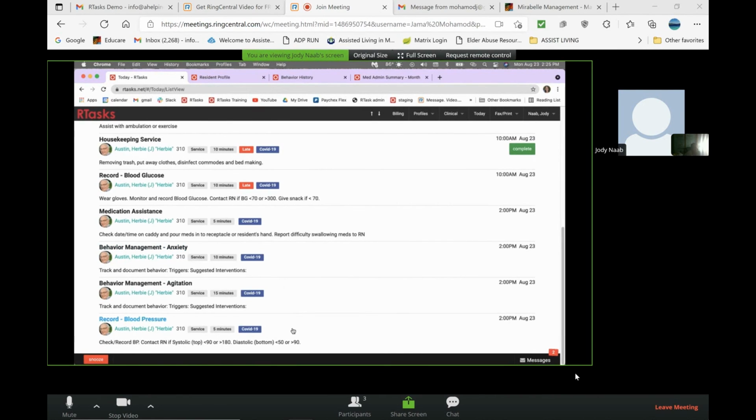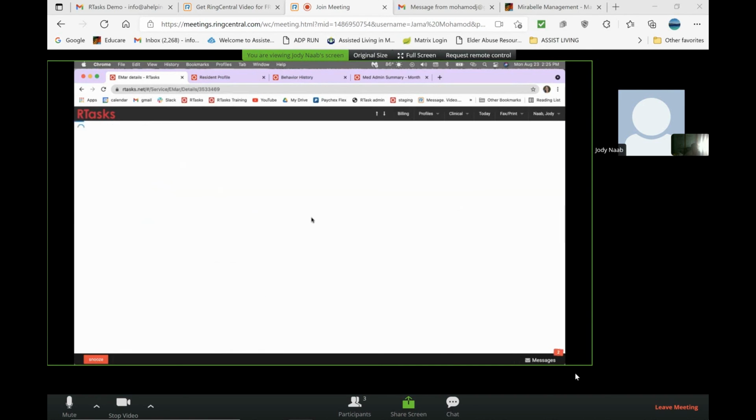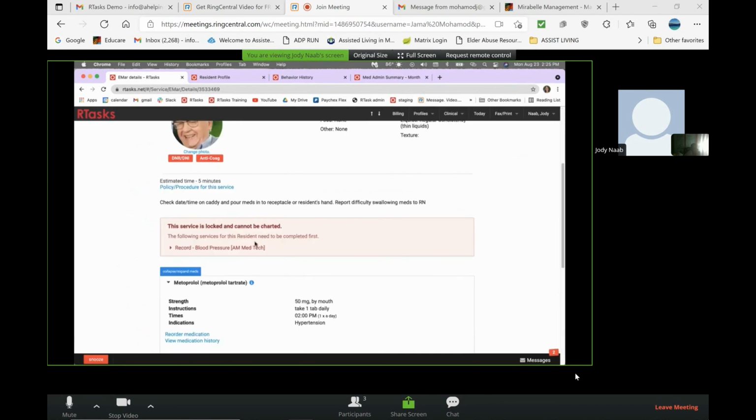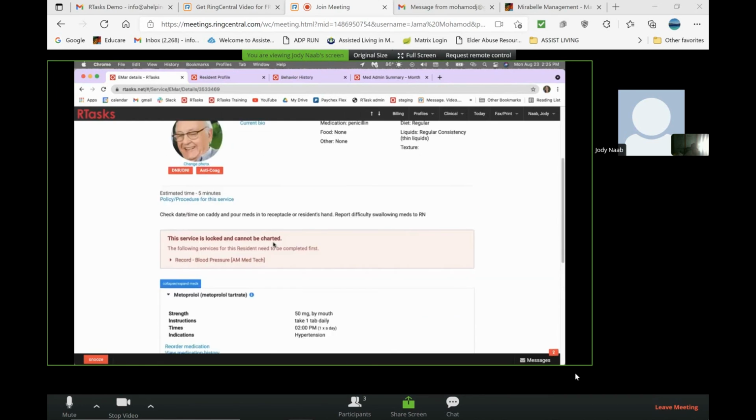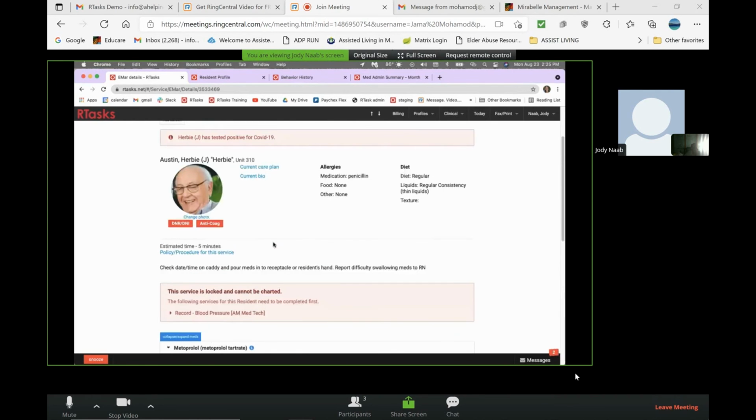If you put a vital sign at the same time as a medication, it will lock them out and not let them chart that medication until they go back and take that vital sign. So this is nice for the meds that require a blood pressure or a blood glucose or a pulse beforehand.